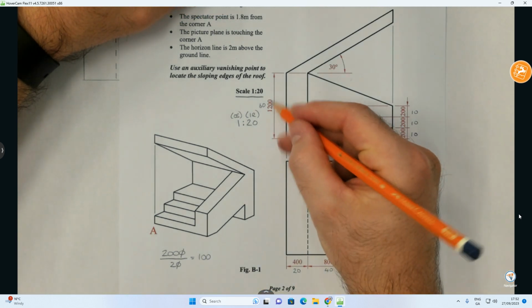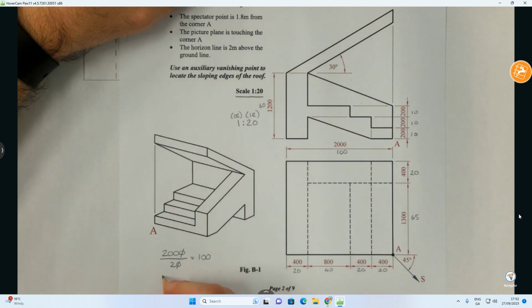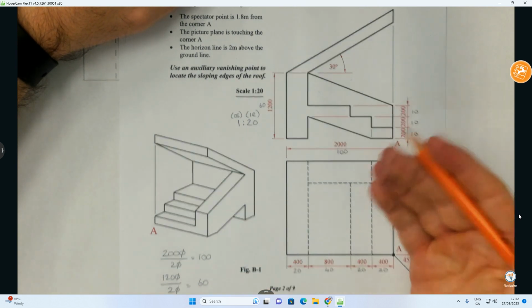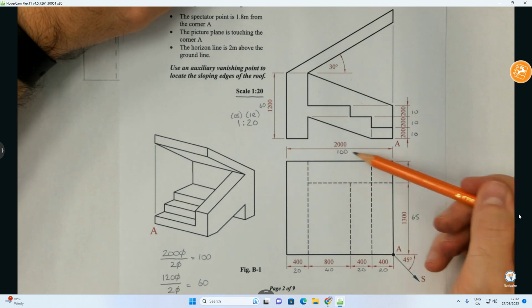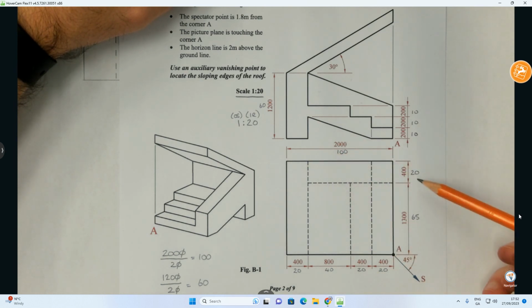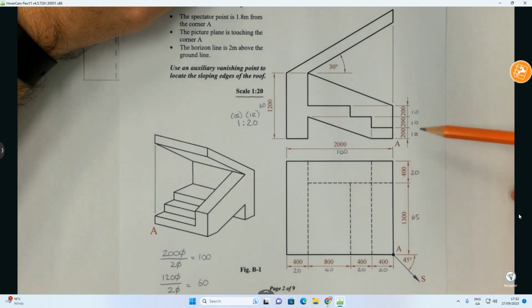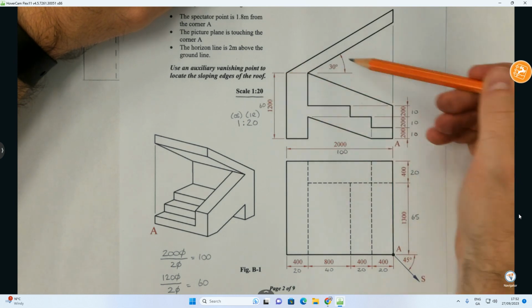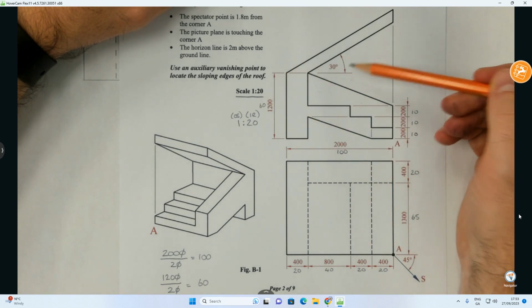If I take the height here, which works out to be 60, that's 1200 divided by 20, get rid of the 0, 120 divided by 2, there's 60. And I essentially applied that process to every measurement here. So length is 100, the width is 85, 65 and 20, and then all these broken down 20, 40, 20, 20, height going upwards 10, 10, 10, and then we had a height here of 60 as well, and an angle up here of 30 degrees.